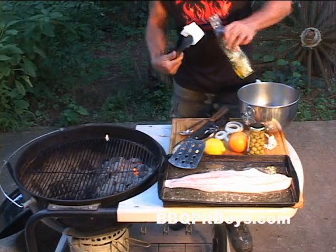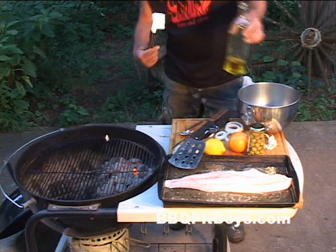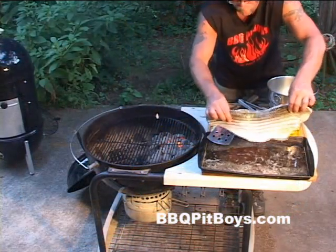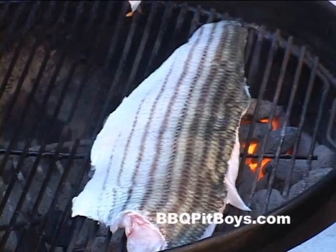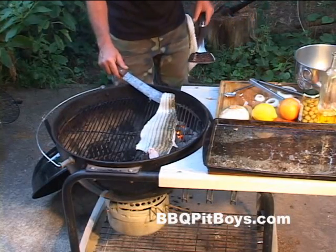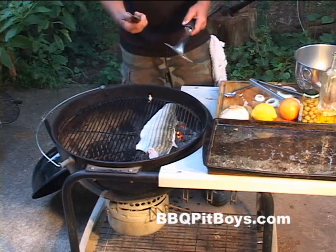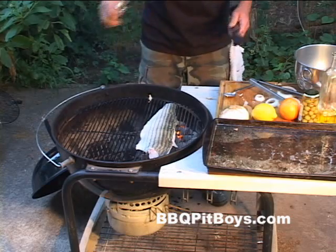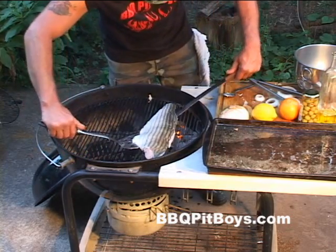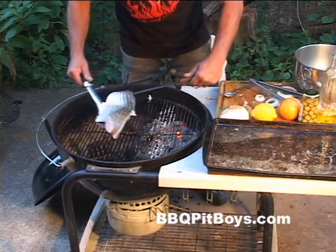Before we put this rock fish on the grill, we're gonna oil down the grate just a little bit. What we like to do first is put the meat side down, and you gotta be real careful about this — you're only gonna be doing it maybe for a minute on medium-hot coals. You wanna check; go too far and you're gonna have that fish sticking to the grate. If you don't like doing it that way and you're worried about the fish breaking up on you, then get one of those fish grills and you can flip it easy. But this is the way we do it — grab old hickory and a big spatula and flip it over.